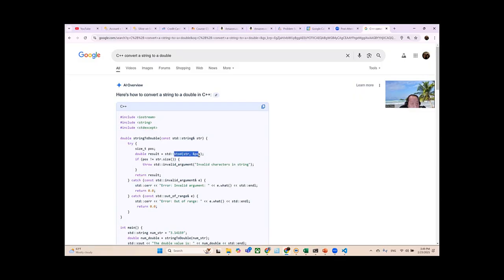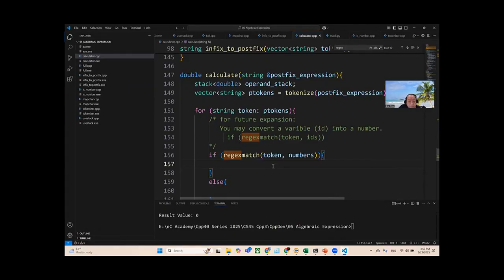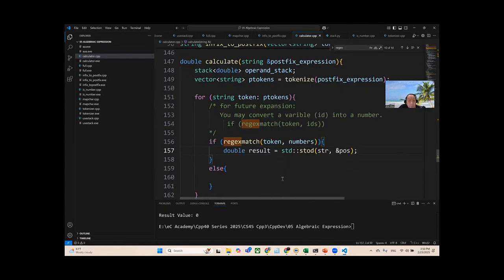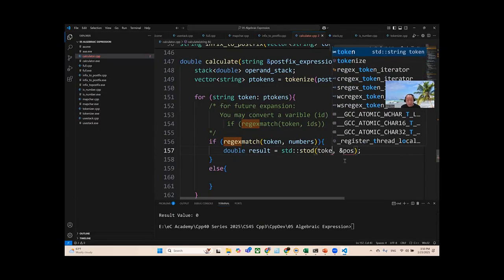So using the string to double function right here. Let's copy this one. So basically, you convert your token using string to double.